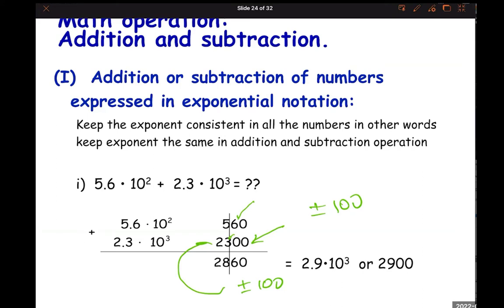So you're going to write an answer that is plus or minus 100. So the correct answer is 2.9 times 10 to the third, because we're rounding off the 8 to a 9, because 60 is above the halfway mark. That would be the correct answer when you add and subtract, because you're rounding off based on the least precise value. Addition and subtraction is much more complicated than multiplication and division, because you have to look at all the data and figure out which one of those has the biggest error. It's the least precise.